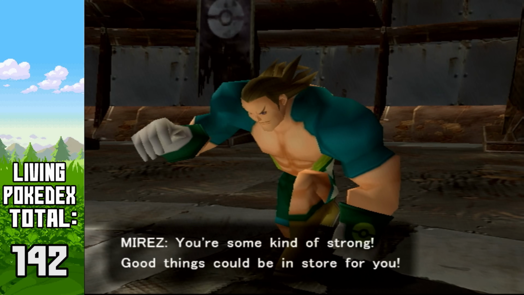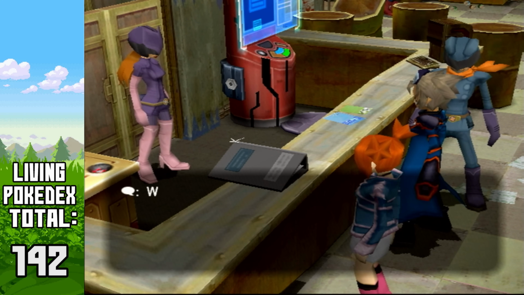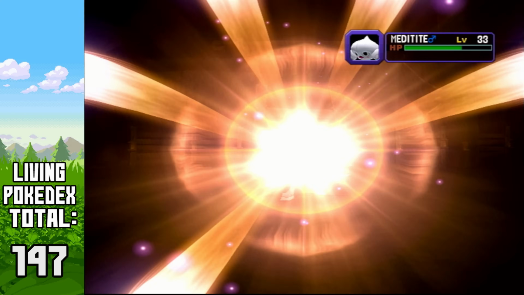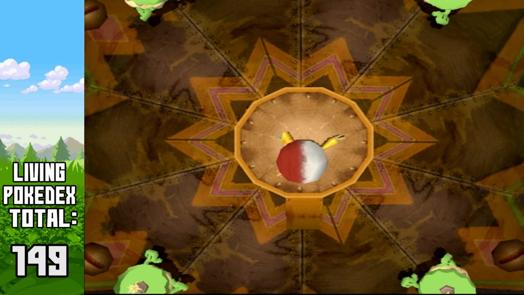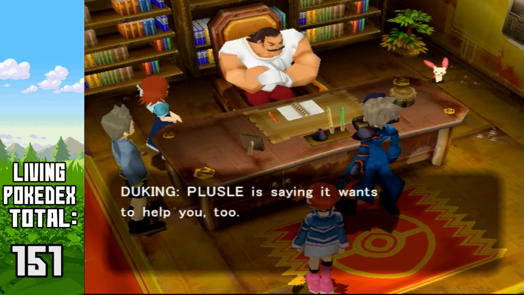After defeating Pyrite Coliseum, Wes made his way through a maze-like building connected to Pyrite Cave, where he snagged a Shadow Yanma, Remoraid, Mantine, Qwilfish, Meditite, Dunsparce, and Swablu. Once Wes reached the end of the Pyrite Cave, he challenged Miror B. and snagged a Shadow Sudowoodo, as well as rescuing Duking's Plusle that he let us keep.